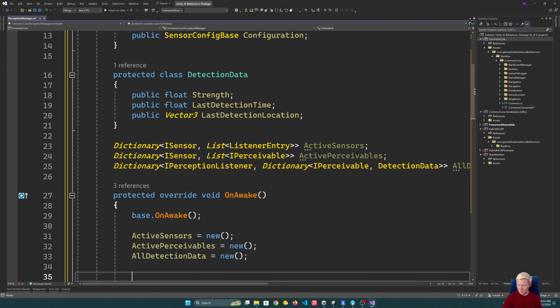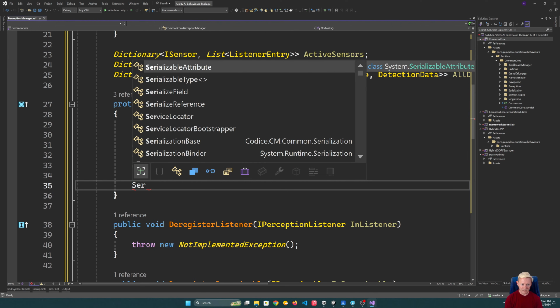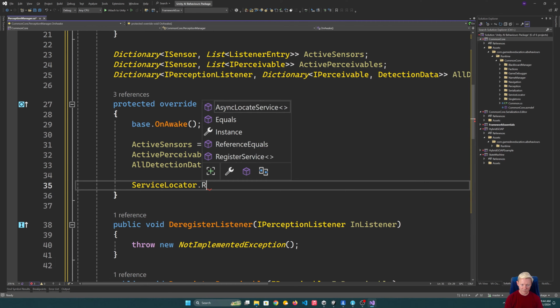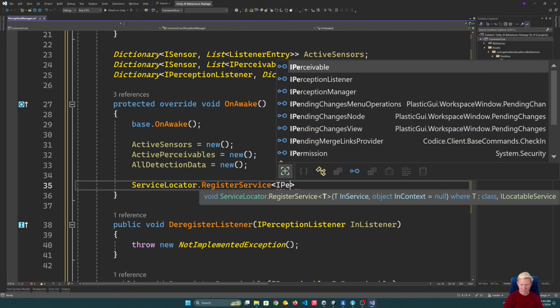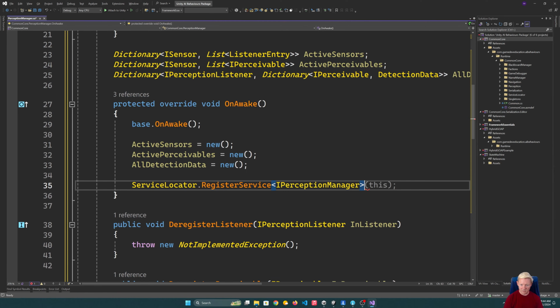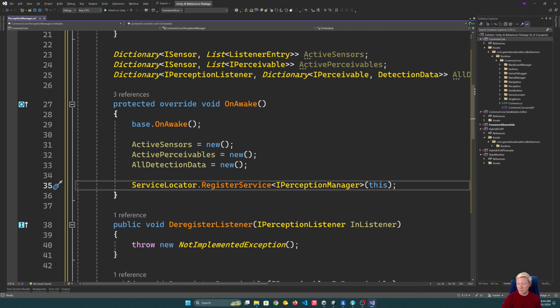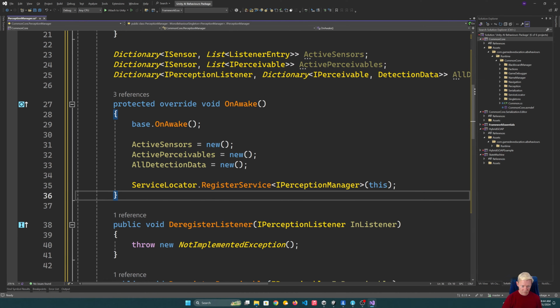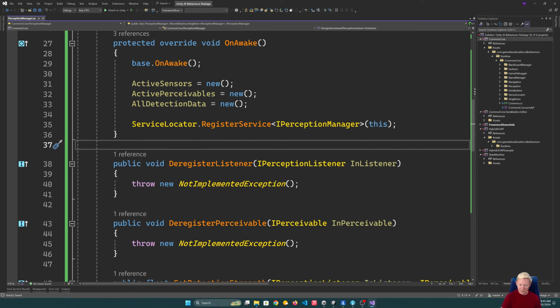That's good. We've set up the links to all of those. What I'm going to also do is our service locator. We register the service and our perception manager, and we register like that, but with no context because this is a global one. So that's good. So, okay, we've got a bunch of sort of the initial setup things happening there.